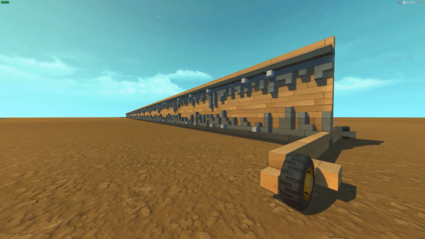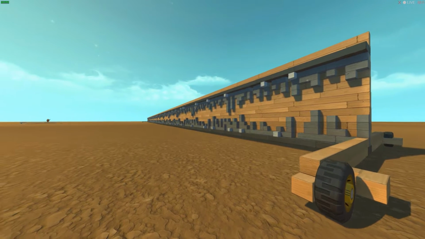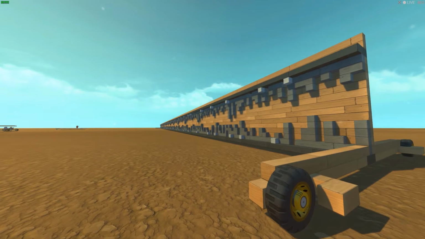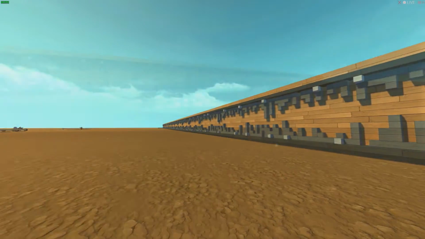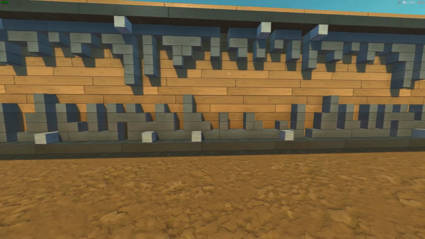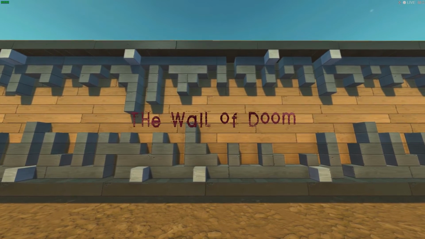During this episode of Scrap Mechanic Labs, get ready to build like your life depends on it, because this giant rolling wall is coming for you. So look out and build yourself a way to escape the Wall of Doom.